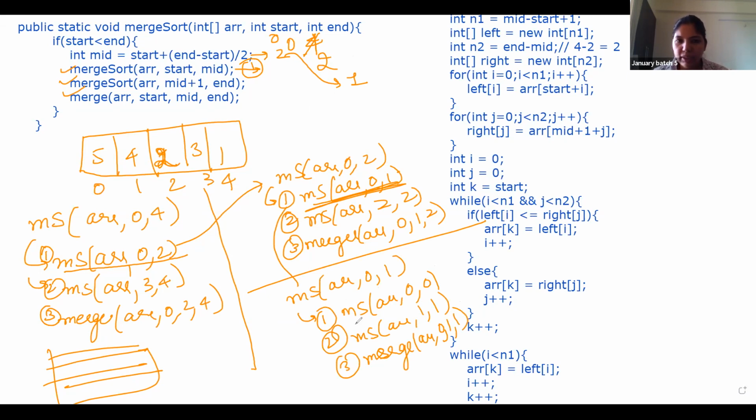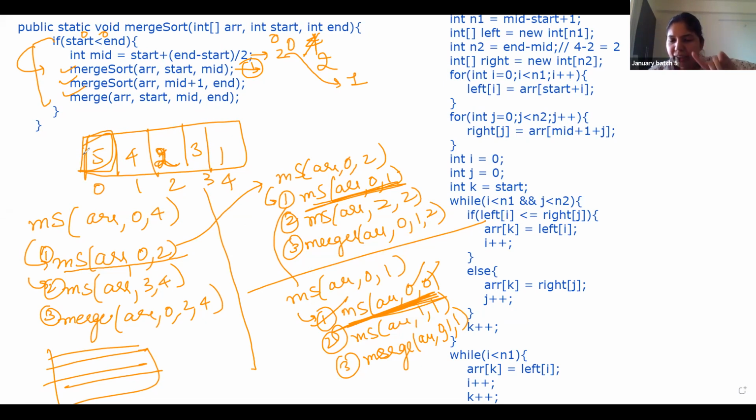Now guys, as soon as Java sees this call, it will execute this. But remember, when it comes here, start will be 0, end will also be 0. So it will not enter this, and no new function calls will come. This will be the ending condition. Why is this there? Because only one element is there in the array; the starting index is also 0, so only this element is there. It has divided, and the last part has only the element 5.